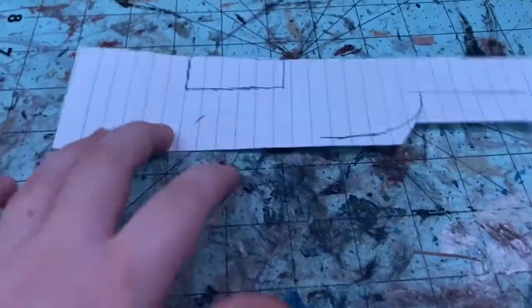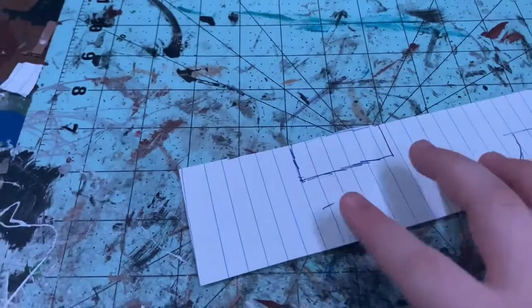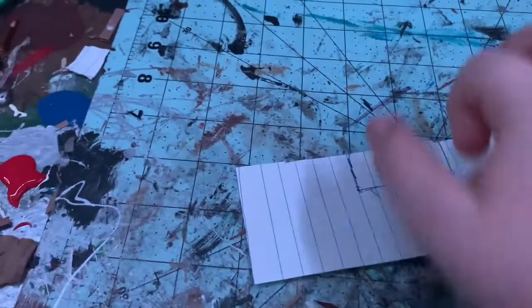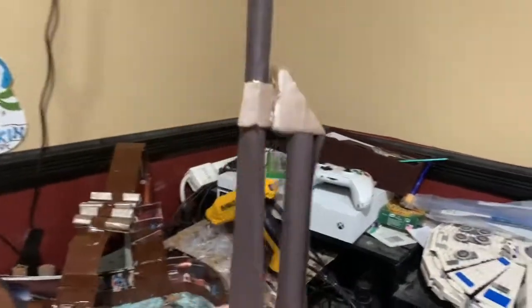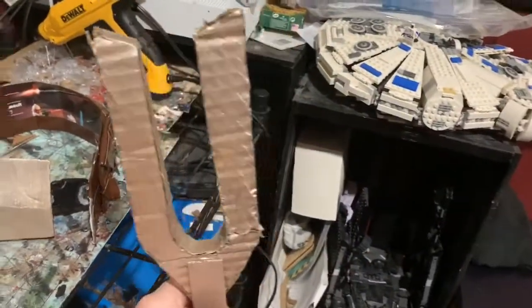This is the template I made for the rifle — this is the main body. I was going to cut out these two pieces and start working on the mechanism for the reloading system, but I ended up not working on the rifle in this video — it's in a completely separate video, so make sure to check that out after you finish watching this.